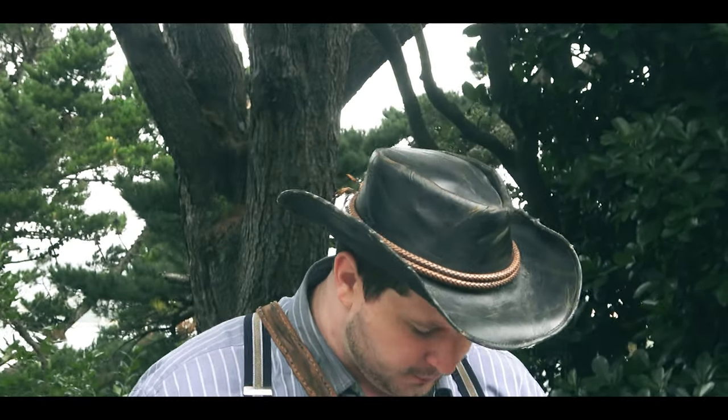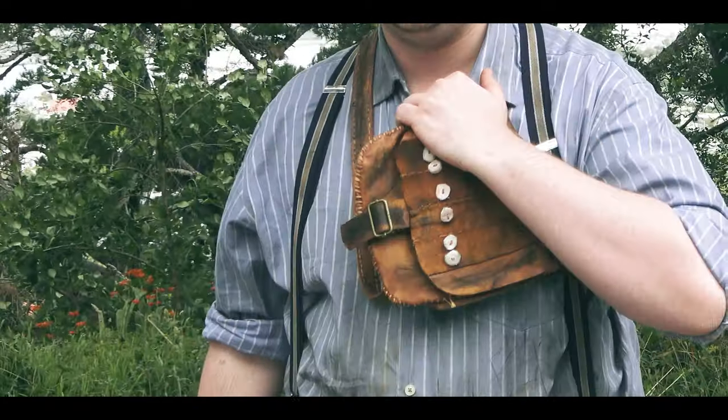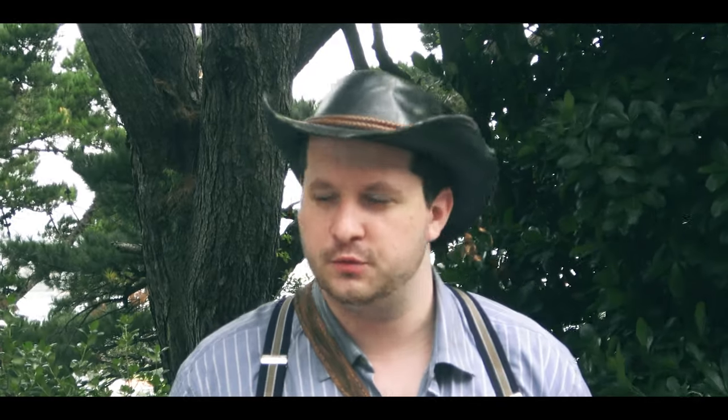The belt has been modified to have a different buckle. The other holster, which is on the left, that was one that I made. The shoulder bag I made myself out of some scrap leather that I managed to find at one of our local shops. I made the sheath as well, which is on the right hand side, out of more of those leather straps — it's been great, though it's a bit softer than I would have liked, but you work with what you can.